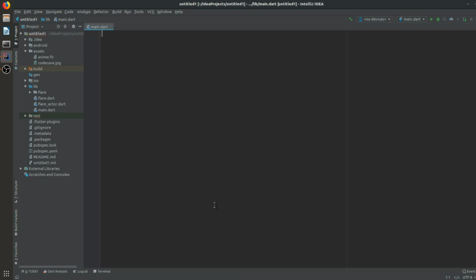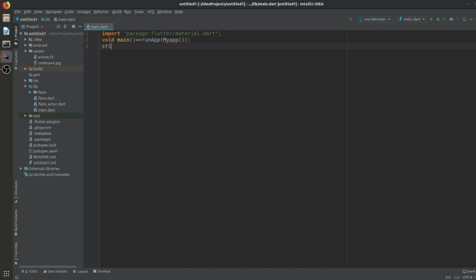Firstly we will import the material package, material package dot dart. And after that we'll have a main, and this will call the runApp. And after that we'll have a MyApp.